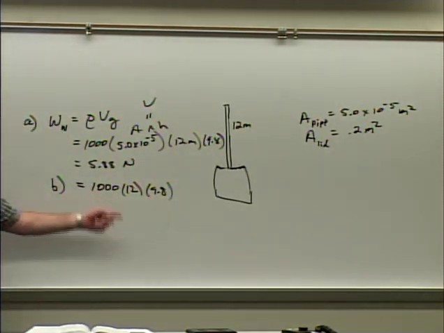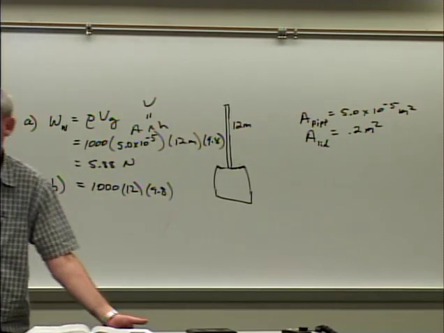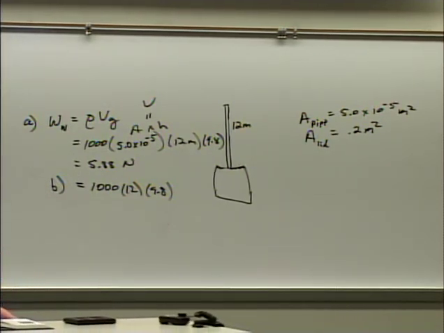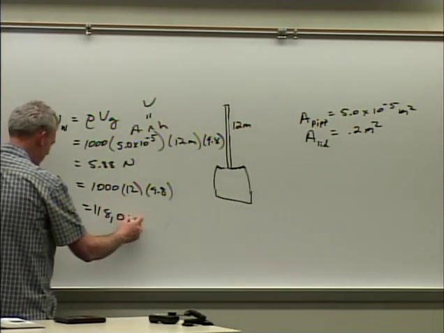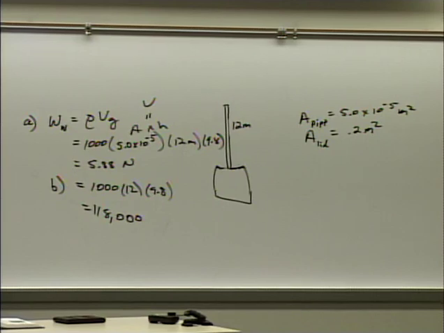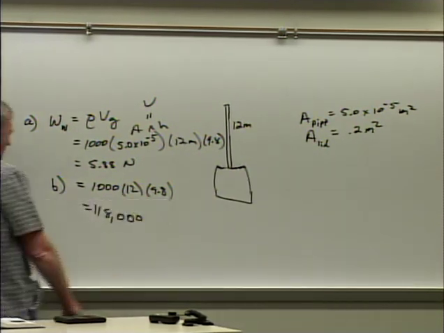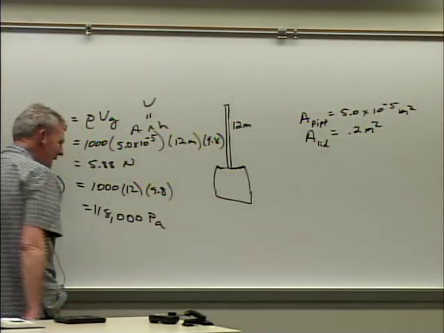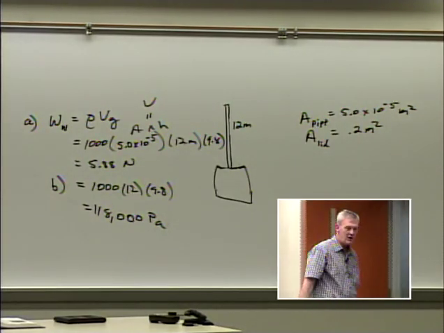Which is about, boy, I wish we had a better system. I wish gravity was 10. Then life would be so much easier. But anyway, it's not. So this is like 10,000 times 12. It's about 120,000 or 118. Let's call it 118,000. And what's my units for this? Let's call it roughly 118,000 what? What's that? Pascals. Yep, pascals. 118,000 pascals.